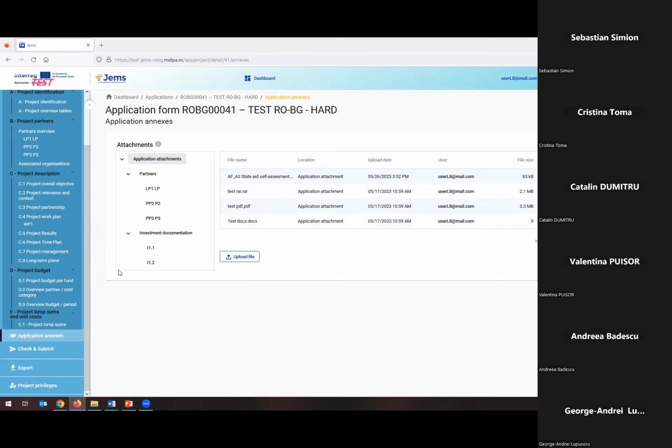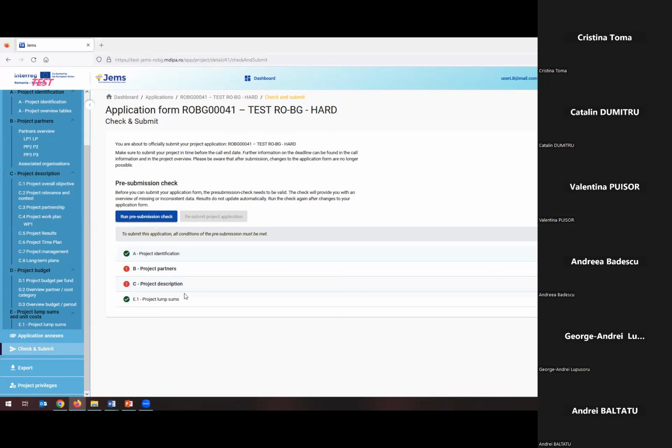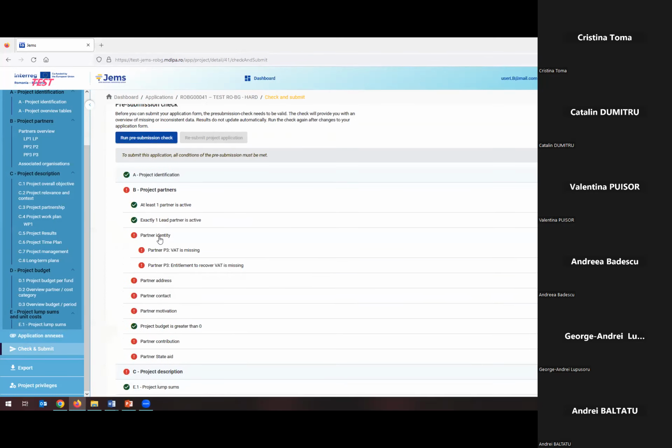Move on. Yes, you have a magic button, as my colleagues from the MA mentioned in the presentation. It's the run pre-submission check button. It is very useful and very important, because it shows you exactly where you have an issue.